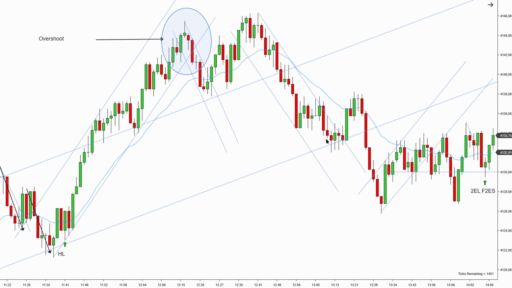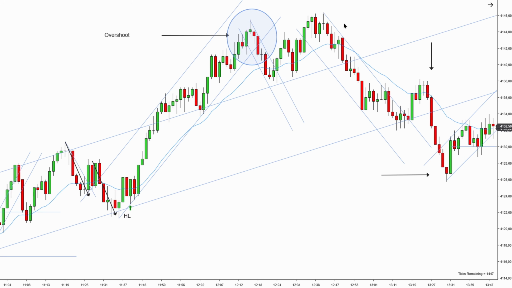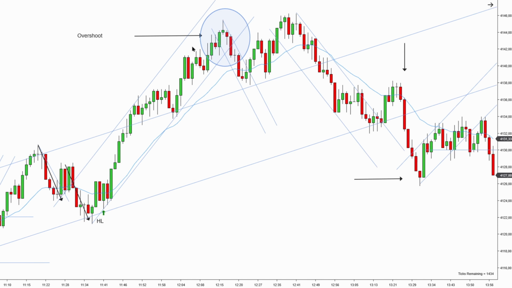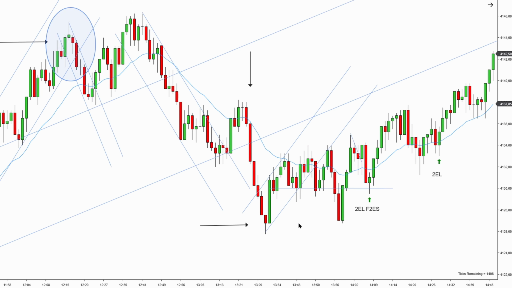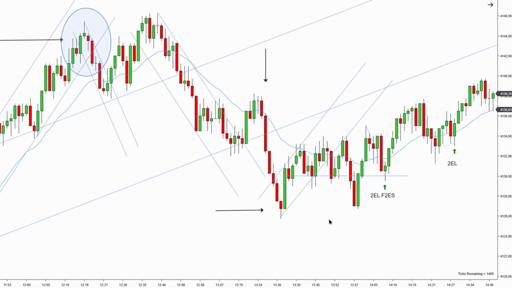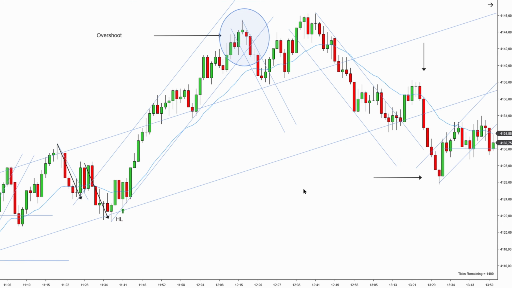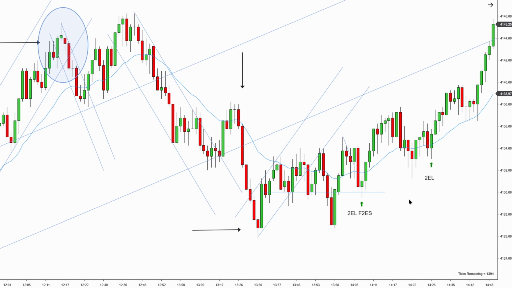Strong rejection down, break to a new low, indicating to us the downtrend is over. So notice I'm just following these short-term trend lines, and notice how price action is following these channels. After we have a break and a new low, right now you're watching for a push above the EMA, because a push above the EMA will indicate resumption of this uptrend, an opportunity to take a high probability setup. A high probability setup is either a second entry long or a failed second entry short above the EMA.